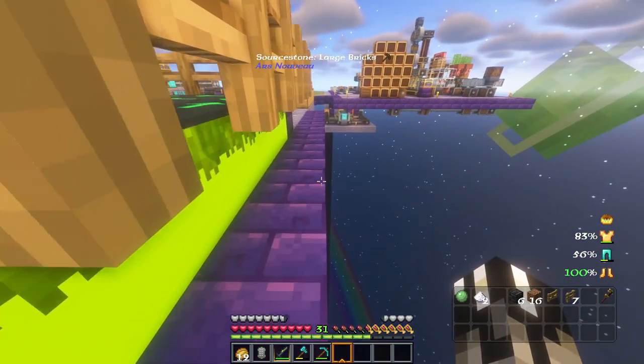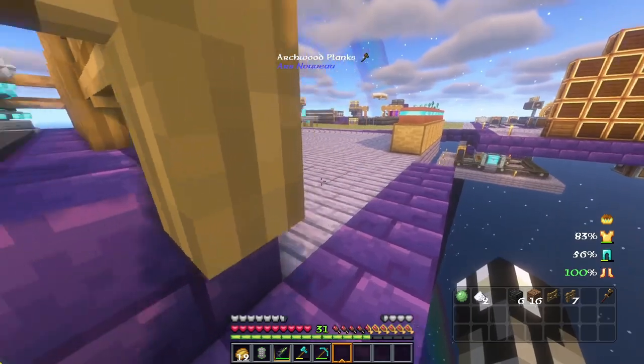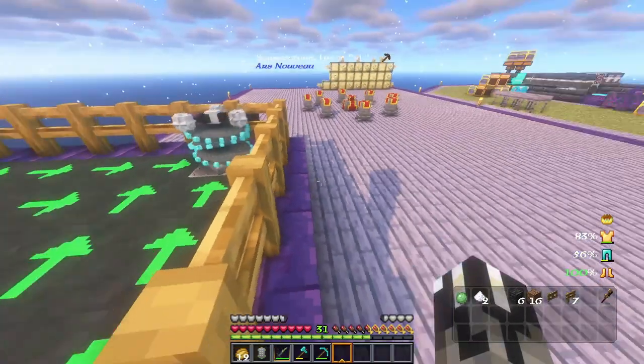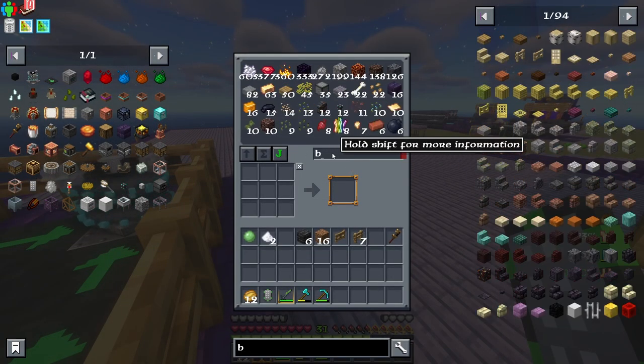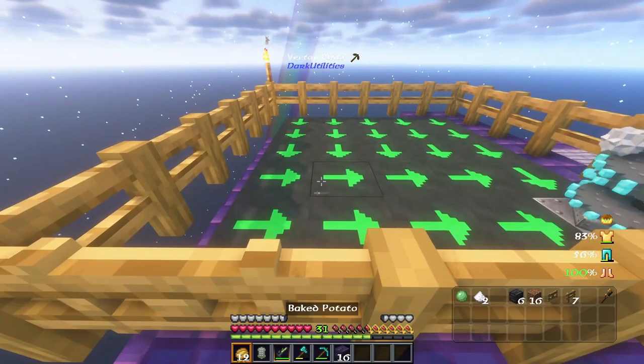Really? How did I not have enough brick? I'm not letting go of the button until I get to the other side. Alright. Where'd the rest of the brick go? Weird. Very weird. And why aren't you spawning mobs?